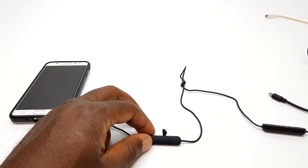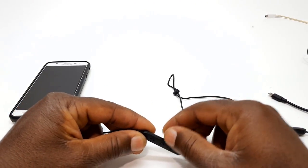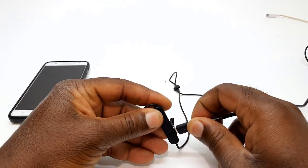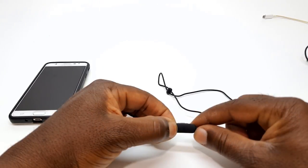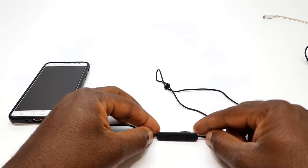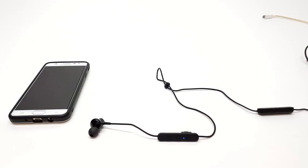So to complete my review, I will pair the earbuds to my smartphone, and then I will test the sound quality of the drivers. To pair the H1 to your mobile device is simple. Simply charge the earbuds, making sure it is fully charged. To check the status of the battery, simply put one of the earbuds into your ear and press and hold the power button until the LED blinks. Battery high. Then the earbud will say that the power is on, and the battery is high, or low where the case may be.